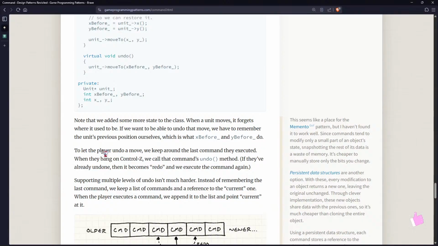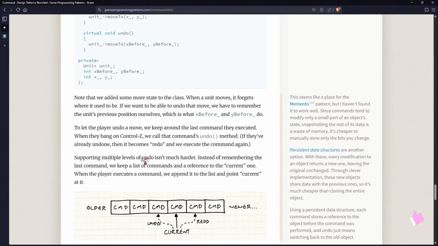To let the player undo a move, we keep around the last command they executed. When they bang on Control Z, we call the command's undo method. If they already undid, then it becomes redo, and we execute that command again.